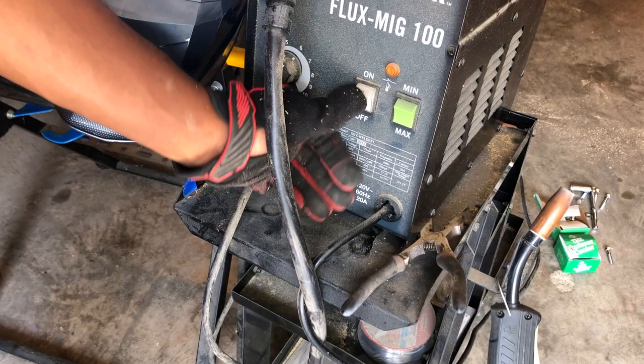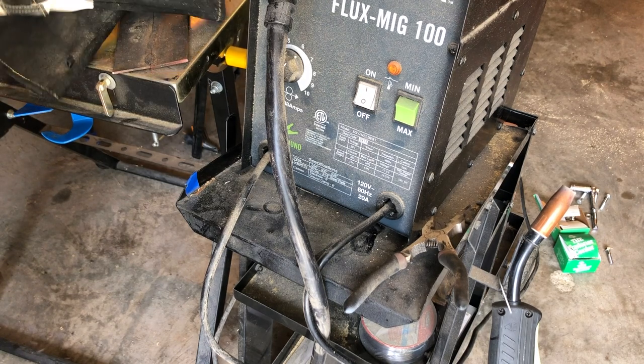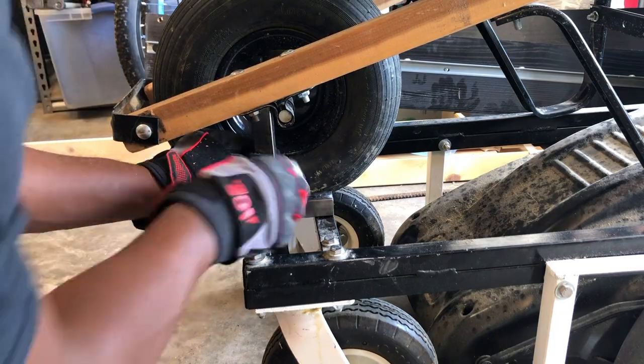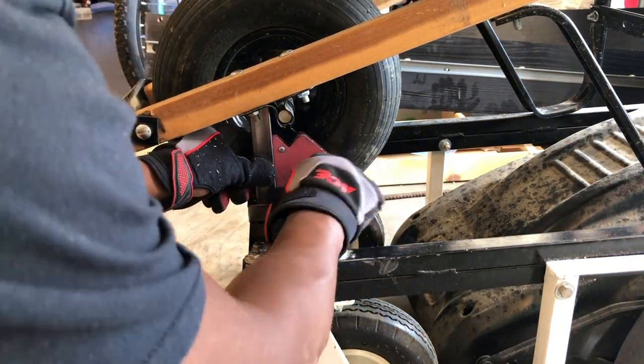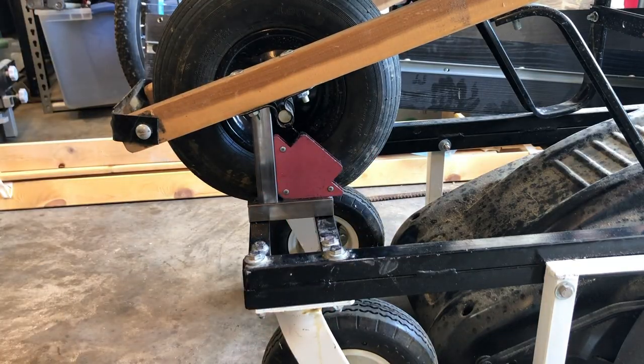To make taking these additional brackets I'm adding to the RC lawnmower off and on a little easier, I wanted to weld the additional components. Now, it's been over 5 years since I used a welder, so it took me some time trying to refigure out the proper way to weld, but in the end, everything held together really well.